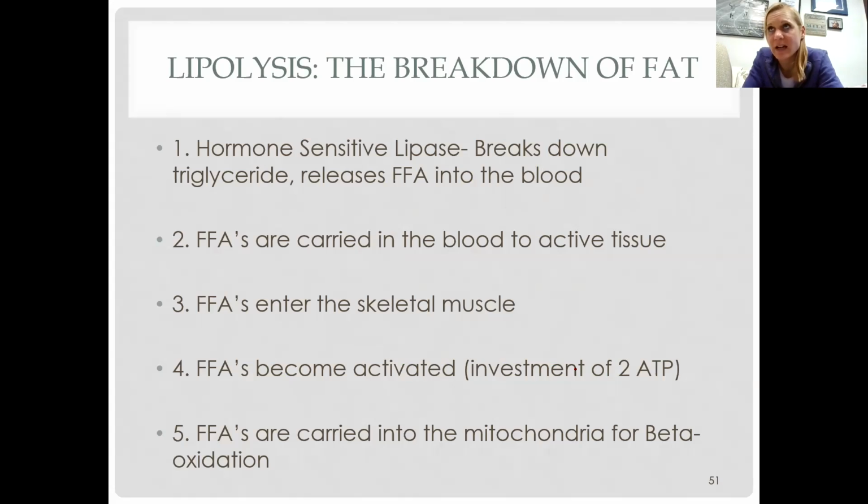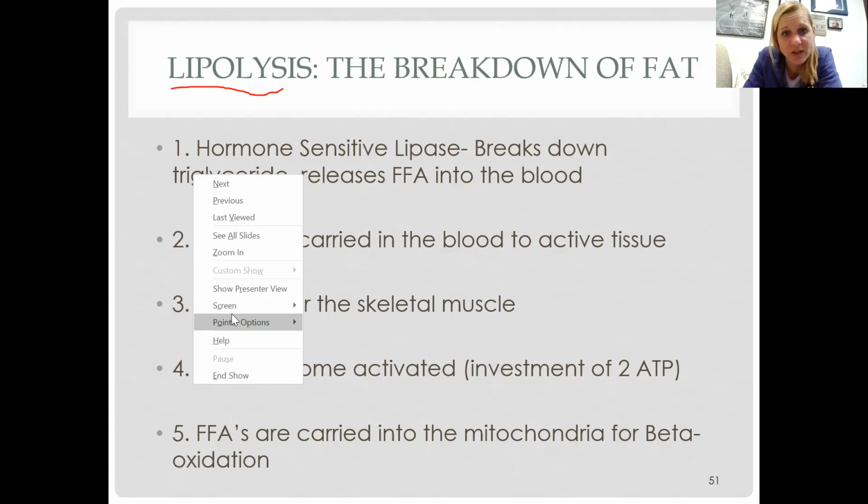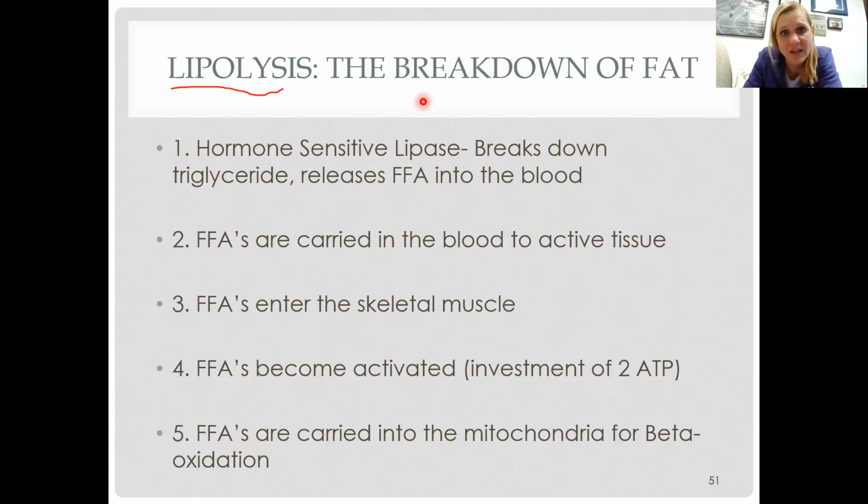And again, let's imagine that I'm riding my bike, for example. Okay, so I'm primarily using just my leg muscles, right? But if I'm activating lipolysis, if I'm using these fat metabolic pathways, I'm not just accessing fat from my leg muscles, I'm going to access fat from everywhere in the body. Okay, and the way I'm going to do that is I'm going to release something known as hormone-sensitive lipase. And hormone-sensitive lipase is going to allow us to get those fats out of storage. And again, that storage is going to come from everywhere in the body, not just the muscles that I'm using. And I'm going to release those fatty acids into the blood.